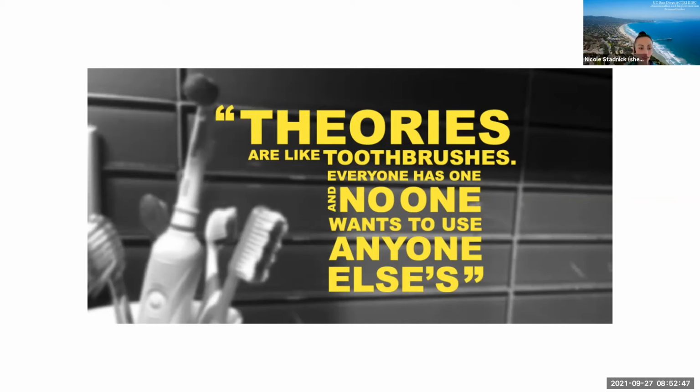I start with an acknowledgement that there are numerous D&I theories, models, and frameworks. Borshika shared with you some examples previously. Theories are like toothbrushes. Everyone has one, and no one wants to use anyone else's. We hope that this orientation will encourage you to think about some of the existing theories, models, and frameworks that may work best for your work and setting.